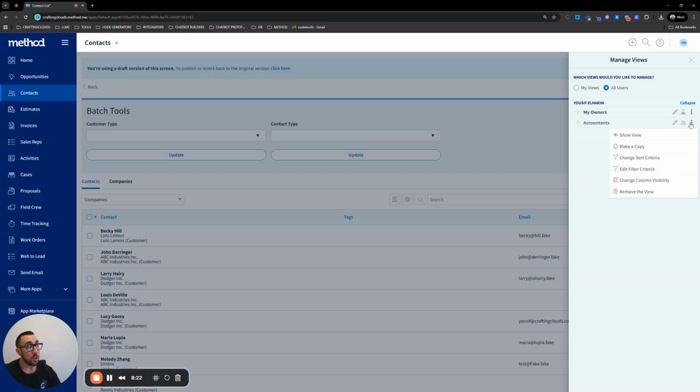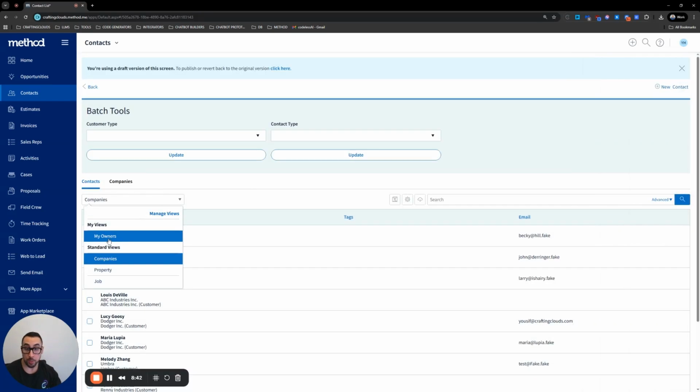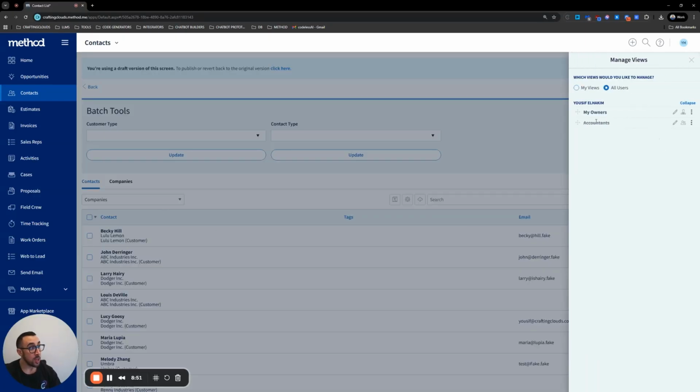And basically, the hack is, let's say that view that you've shared with them is also set as your default view, you will still be able to see that view as your default, okay? But as soon as you open your view selector, you won't see that default view of yours show up in that view selector area right here. You won't see it show up here, which means you won't be able to reselect it if you move away from your default view. So what does that mean? You'd have to go back into their manage views and make sure that you show the view, okay?